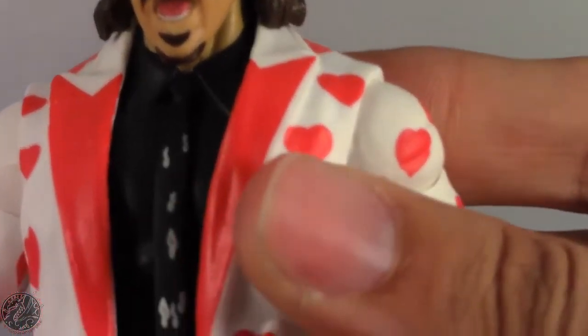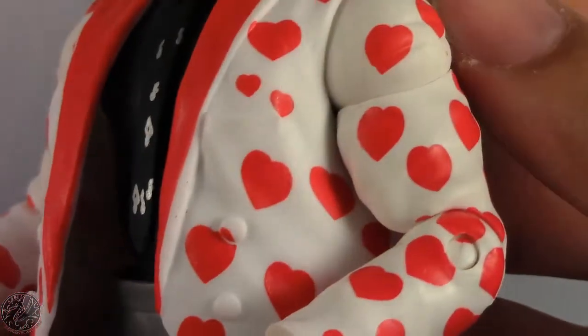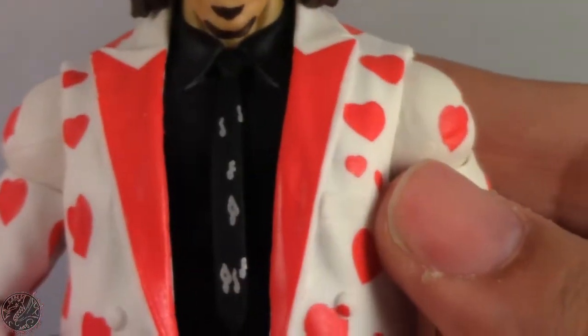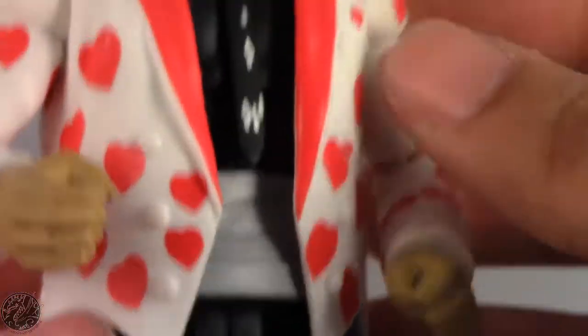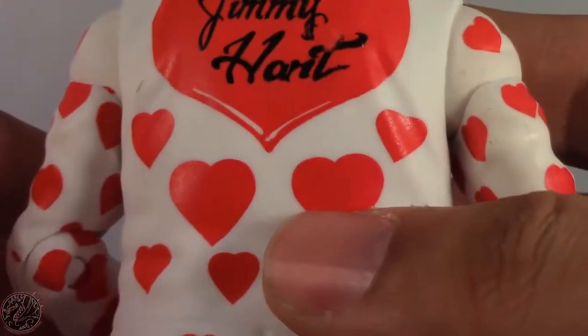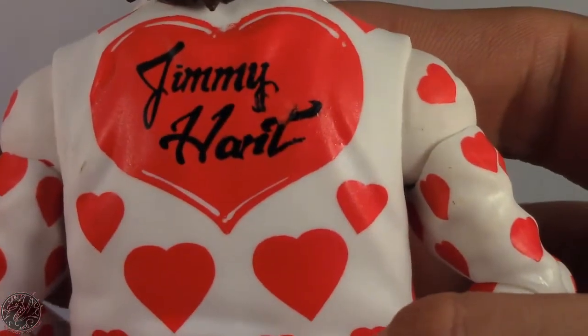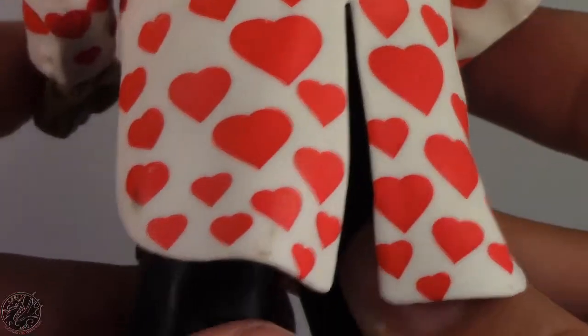Like I said, you can see, I believe those are supposed to be music notes on his tie. His jacket is white with the red going down the sides. You can see the buttons on both sides. Painted really nicely. The paint's really clean, and then on the back it does say Jimmy Hart. Yeah, mine is a little smudged right there. A little unfortunate, but you know, it happens. And then he does have just black pants.